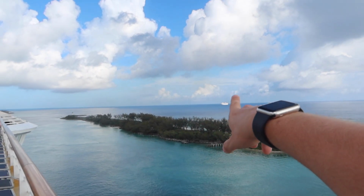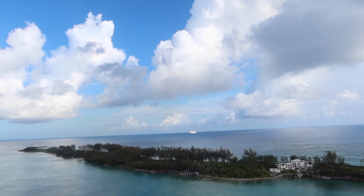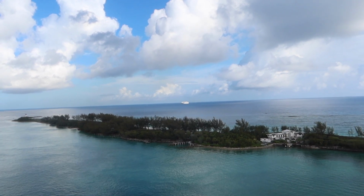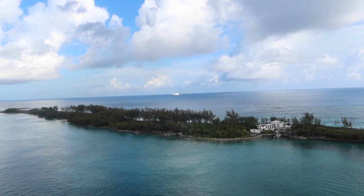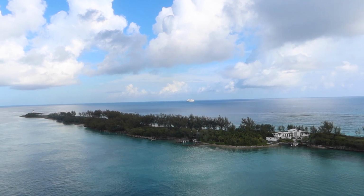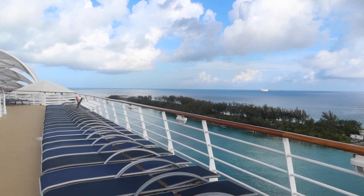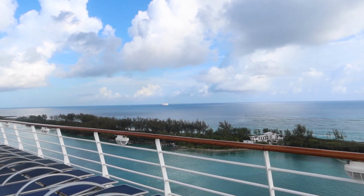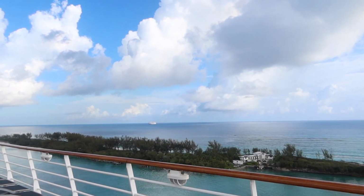And then over here we have a Carnival ship decked out for the Carnival 50th birthday celebration. I am not sure which one it is at this point. It's definitely not the Sunshine because I don't see a water park on the back of it, and it's not the Sunrise either, I don't believe. So it could be the Conquest, it could be the Liberty. Trying to think if there's any others that are that size. I can't think of any right now. But yeah, a Carnival ship is going to be docked with us as well. We'll know soon enough who it is.